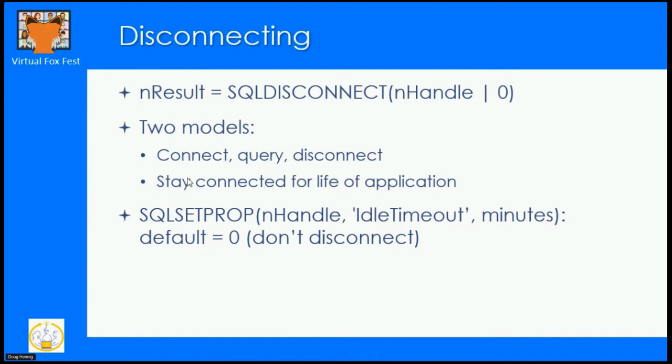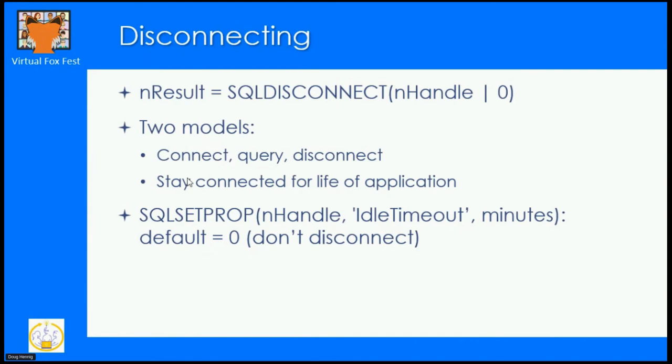A lot of database engines these days, however, support connection pooling, and ODBC itself supports connection pooling if your database engine does. That means that when you disconnect from a data source, it doesn't actually drop the connection to that data source. It simply returns it to a pool of open connections. So the next time you go to connect, it looks in its pool first and says, oh, I've already got a connection that uses the same driver, server, and database that you asked for last time. So it just gives you that connection handle and doesn't actually make the connection over again. That means it doesn't take several seconds. It might be instantaneous to reconnect to that data source.